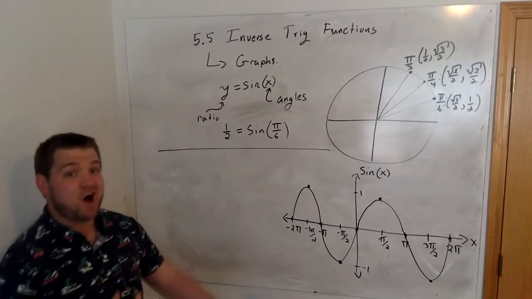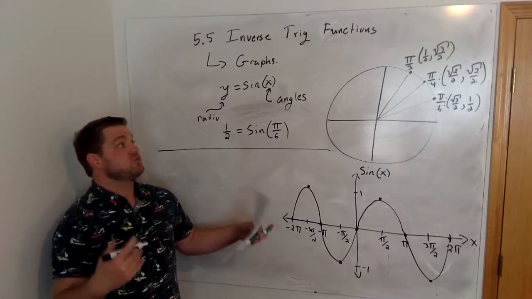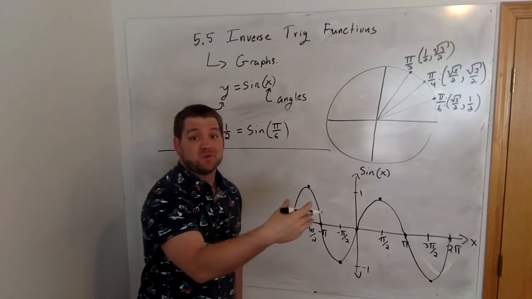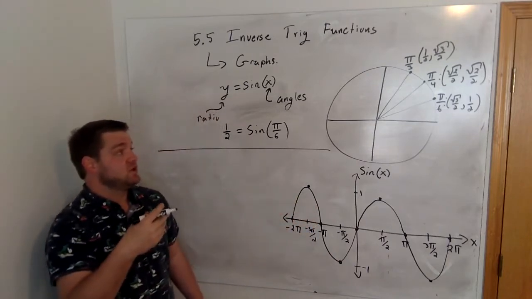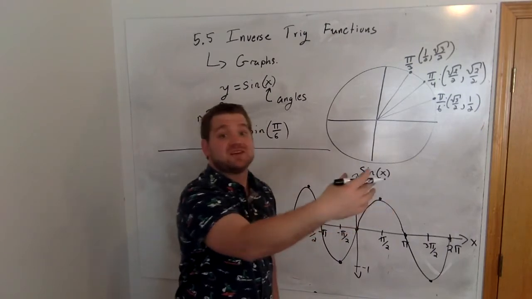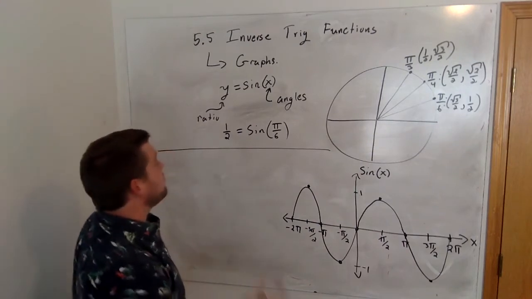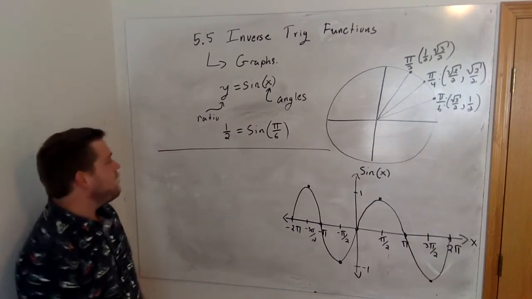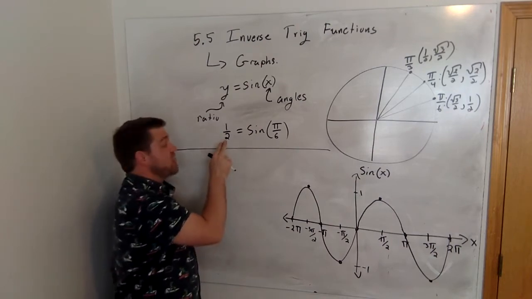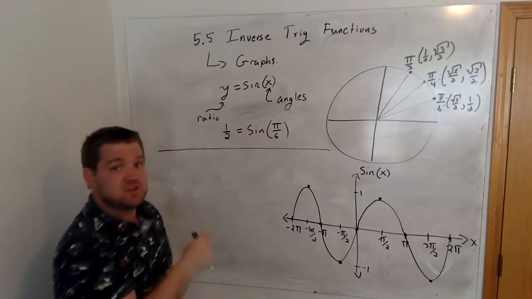But when we're doing an inverse function, remember how inverse functions work: we're doing the opposite thing. What does a function do? It takes something from the domain and maps it to the range. So maybe you would plug in 3 and you get an output of 6. What is the inverse going to do? It's going to take the 6 and map you back to 3. It's the backwards function. So if I have a certain height on the unit circle, I would want to know what angle gets us there. That would be doing the inverse.